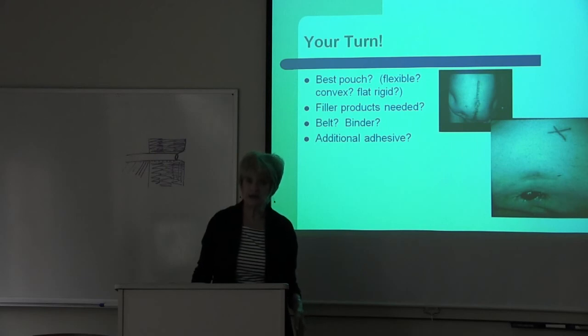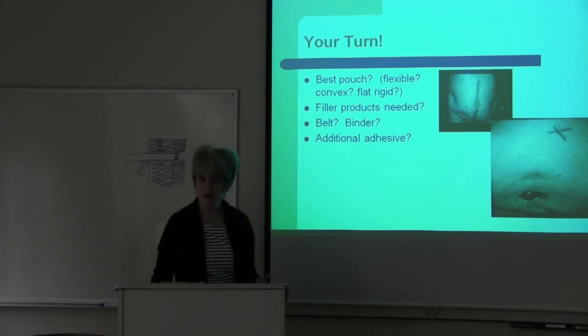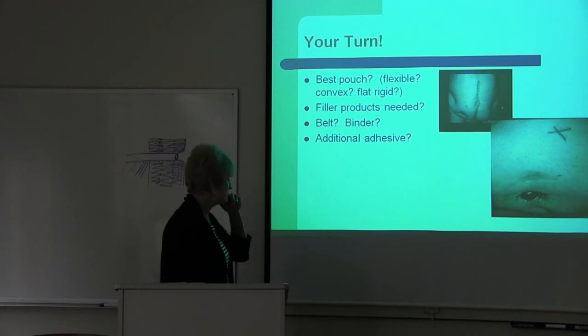What he really needs is a support undergarment, like biking shorts or some other kind of support undergarment. Most of the time patients can go online and find a support undergarment. You might also talk to your physical therapy department. A lot of times they're recommending lumbosacral supports for patients with major abdominal obesity, and they might be able to give you tips about what would be helpful for your patient. But definitely he needs support.